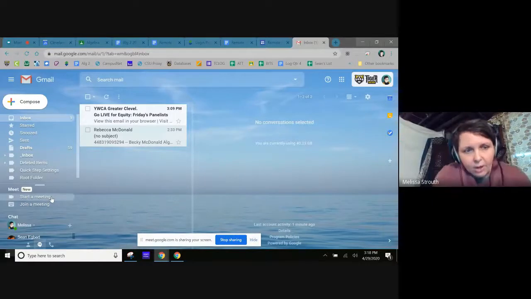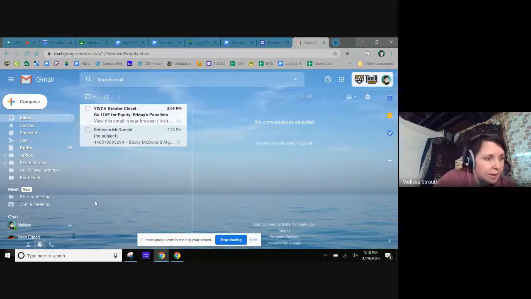So it's all one-stop shopping in Gmail at this point. Okay, and then the last thing that I'm going to talk about, because I want to make sure we have time for Infinite Campus, is archive versus delete. So this is something that works differently than Outlook did. I know a lot of people like to save their old emails. That's fine. So there is a difference between choosing to archive it and choosing to delete it.